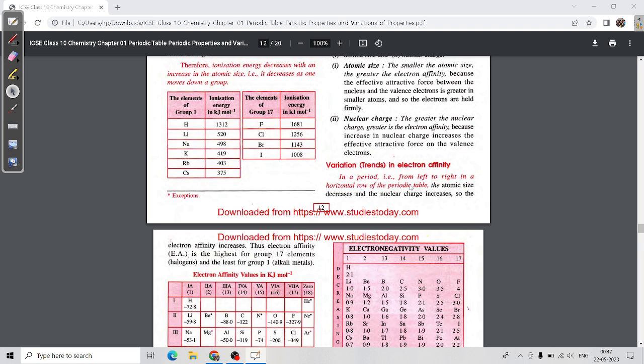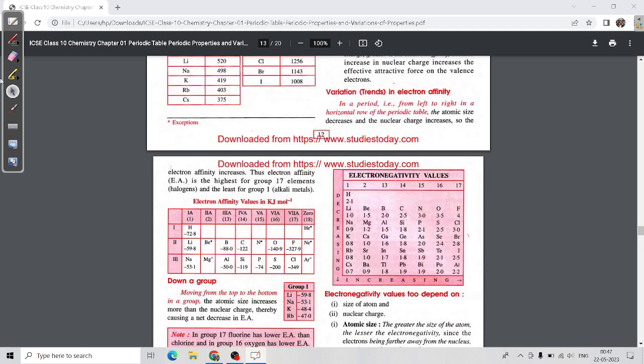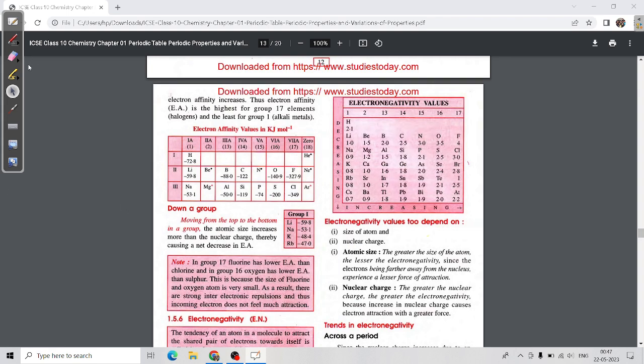You can check downside here, that electronegativity value. See, as we move from left to right, it is increasing. See, 1, 1.5, sorry, my mistake, it is electronegativity values. We will study this electronegativity in the next topic. By mistake I understood that it is an electron affinity table. Sorry, by mistake. Now if we check here, see, this is a table of electron affinity.